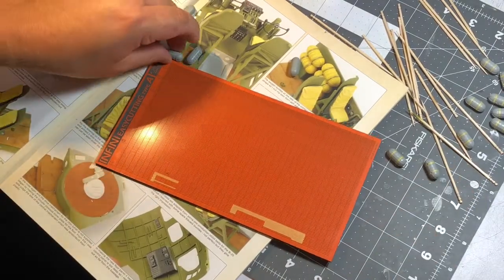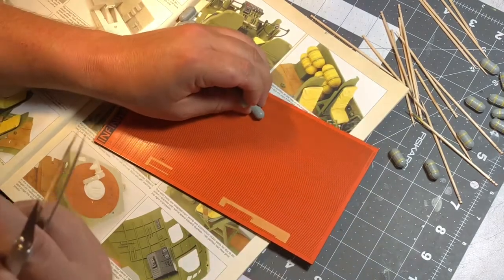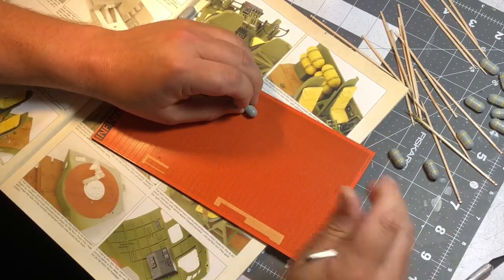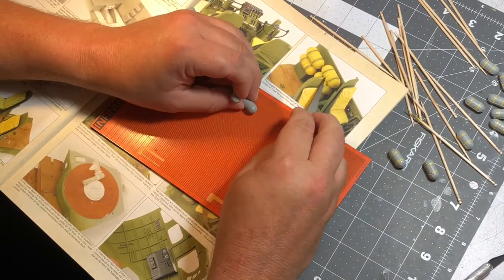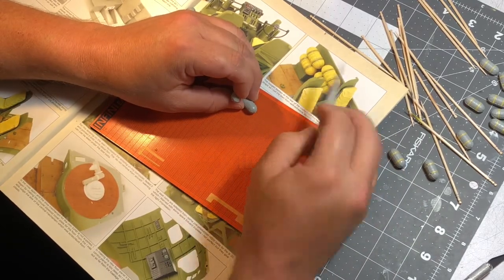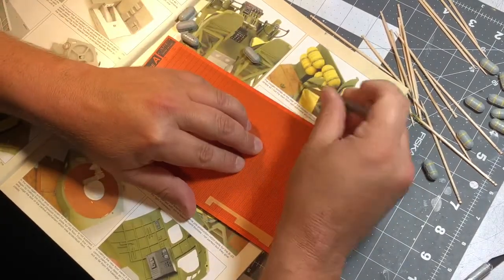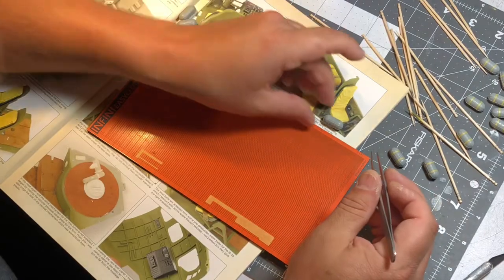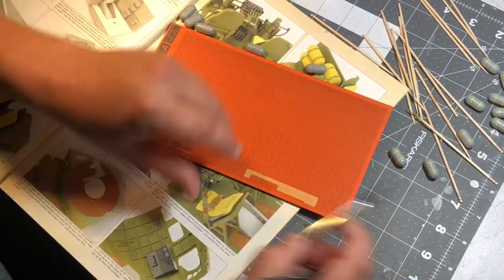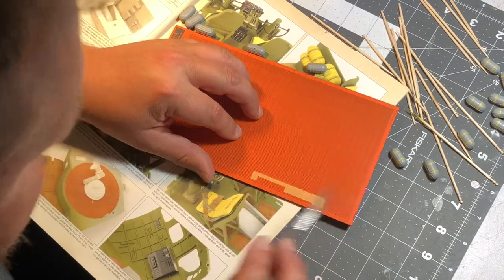I've got these oxygen tanks here, and they don't have any straps on them, so when I attach them to the side of the cockpit walls, I want to recreate these straps like you see here. So what I'm doing, this guy uses aluminum foil or bare metal foil, but I'm using tape. I think it's just a little bit easier and a little bit thicker, so I'm just using Tamiya tape.